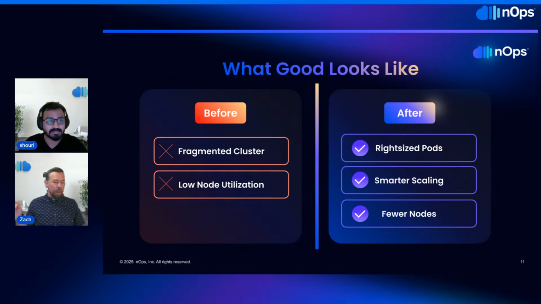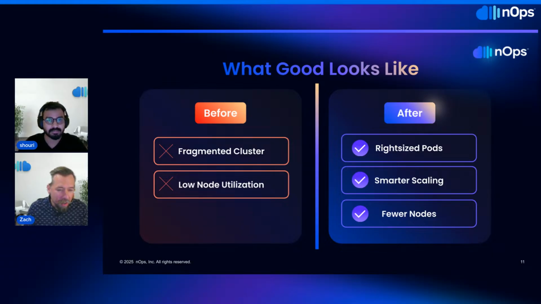And then you can do smarter scaling because you have cluster autoscaler or Carpenter or some other autoscaler, but those autoscalers treat your workloads sort of as black boxes. They don't look inside that box and say, well, it's requesting 10, but it's only using 1. They just say, oh, it's requesting 10, I'll bin pack based on that. And if you have your bins correctly sized by right-sizing your pods and nodes, your autoscaler can work better, and so you can end up with fewer nodes.